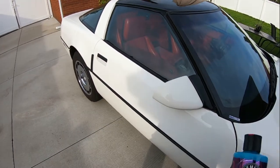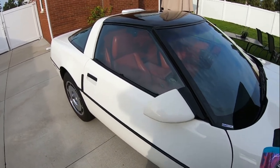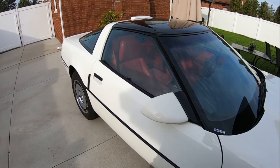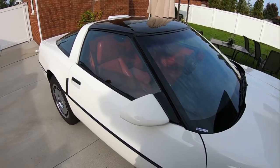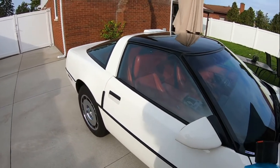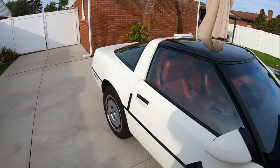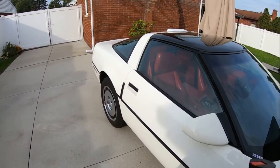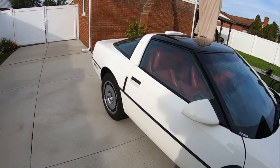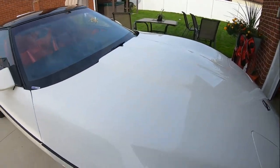I did end up putting two coats of the HydroSlick on this. The same day we got back from the car show, I put another coat on. I let it dry, and that night I put another one on there. But I did notice the second coat was a lot easier to take off than the first coat. The first coat was really hard. And the paint was clean. We really cleaned it up pretty good with a decon process. I think that had a lot to do with it, putting something on clean paint, and plus it's old.